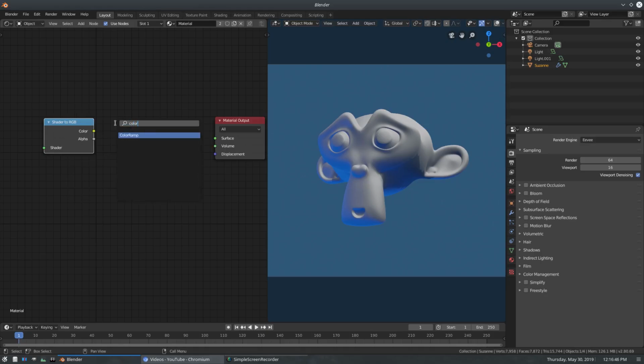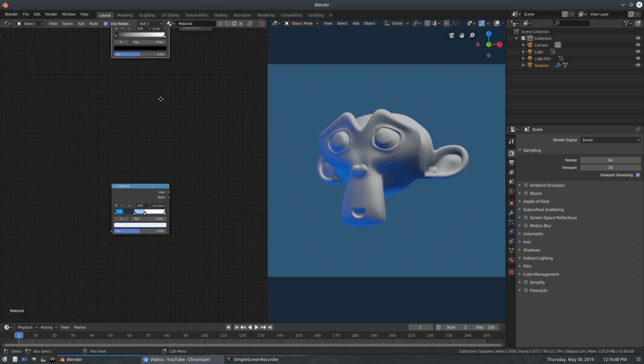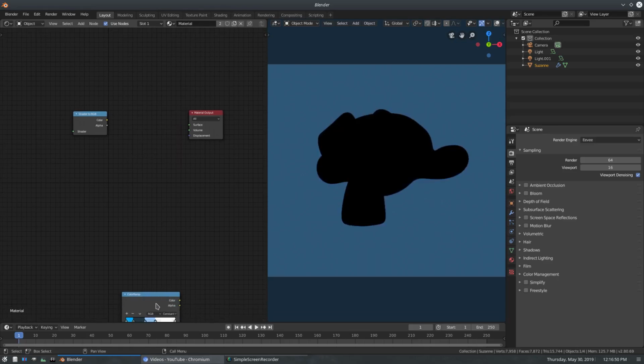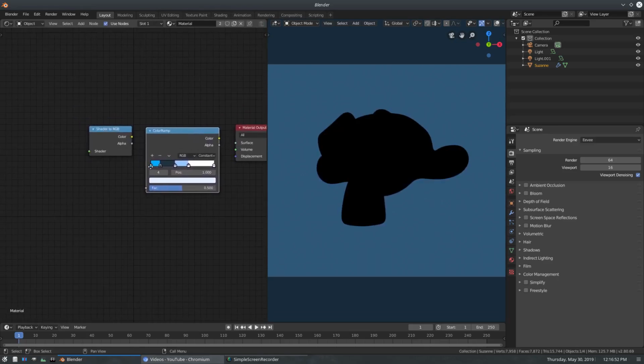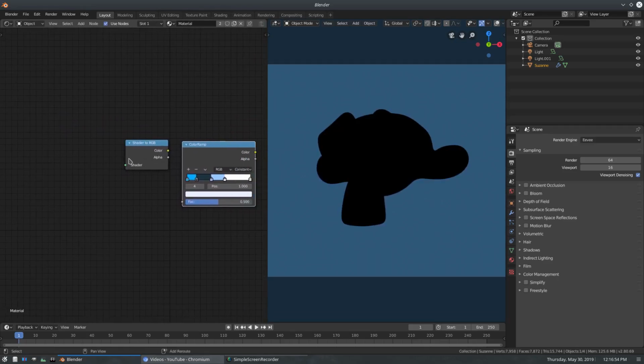We're going to hit Shift A, and we're also going to grab a color ramp node, but I already have one down here, so we don't need that. We'll just go ahead and delete that for a second. I'll just move this one on up. We'll get into these colors in a second here. I'm going to hit Shift A, search, and add in a diffuse BSDF material and hook all of these up.